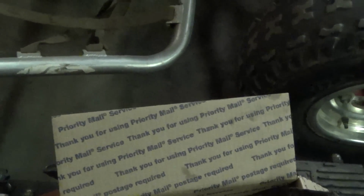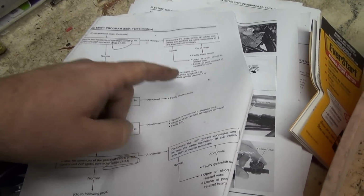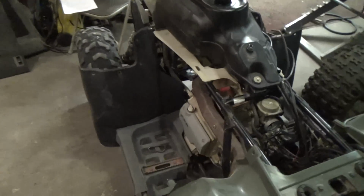So I came over here, I had some time. I printed out the flow chart to figure out the problems, and if you go online you can find a free manual, but basically it's this flow chart, and it says if it's normal, move to this one. If it's abnormal, this is what the problem is. So I started going down that, and it had me testing the ECU first, making sure you had power to different places and different ranges of resistance for the angle sensor, and all that stuff seemed normal. And I got to the point where it said check the gears inside the motor where the starter motor goes.